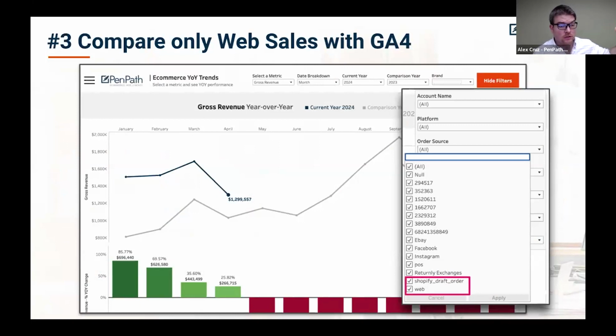But it's interesting how a lot of times, we don't even think about it. We're trying to match both platforms, and you should not be doing that without taking into consideration all the revenue sources that you have in your native e-commerce platform.